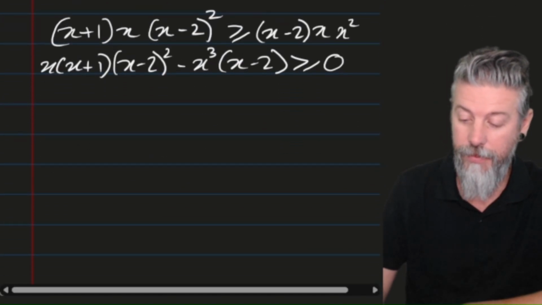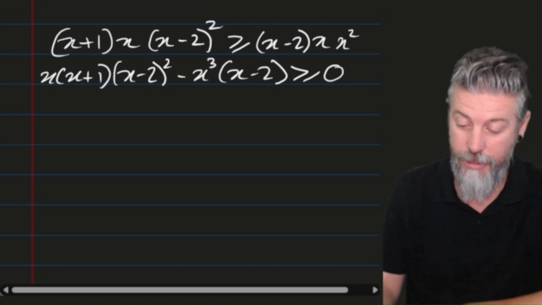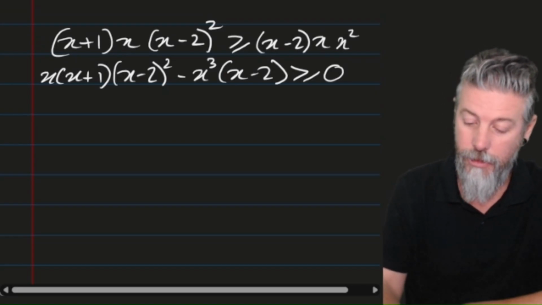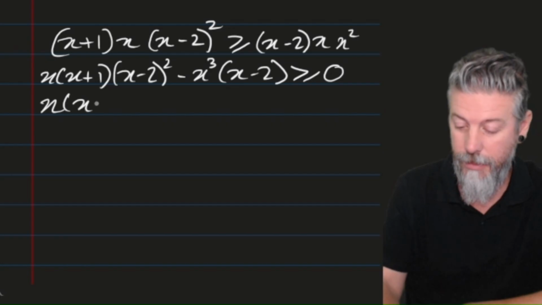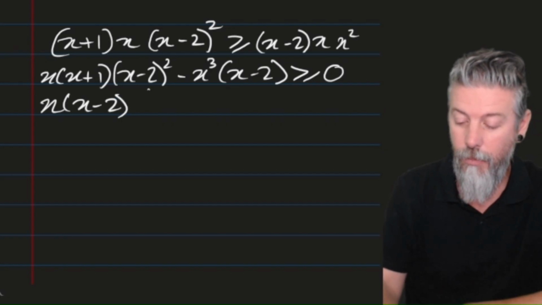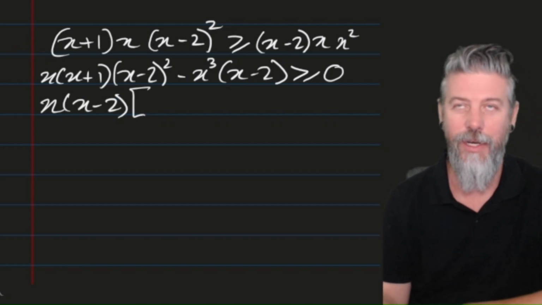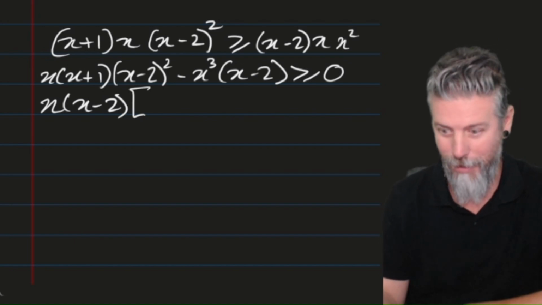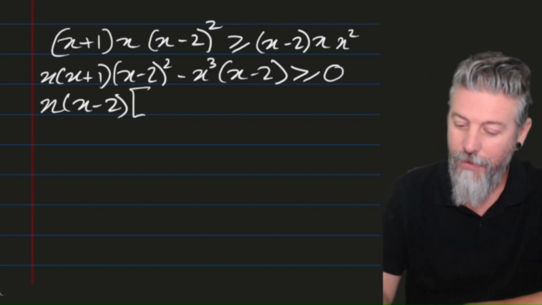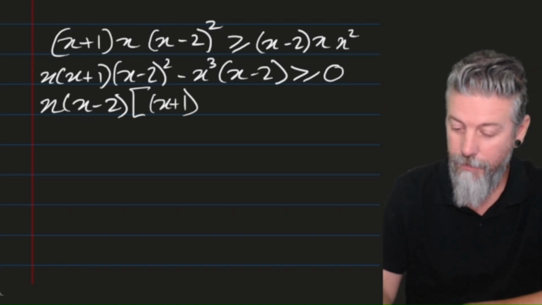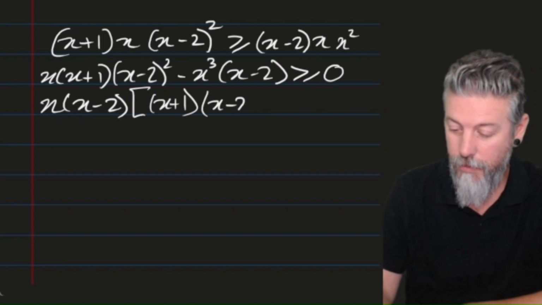So now having done that, I can factor out the x minus 2 and one of the x's. So I'll go ahead and do that, x outside of x minus 2. And now when I create big brackets, I like to make them square just to differentiate them from the small brackets that I'm factorizing from. So on this side here, we've got an x plus 1 left and one of the x minus 2's.